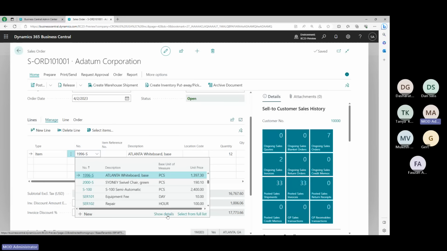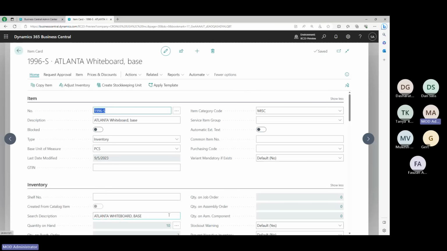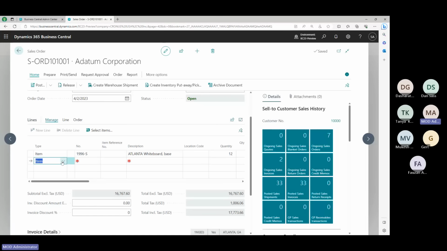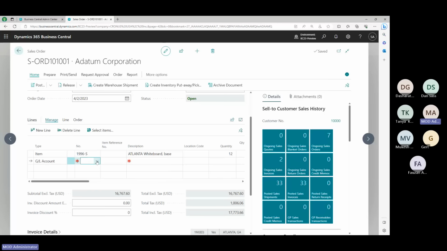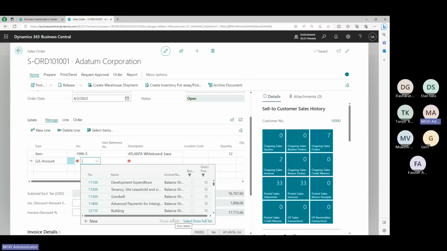In this release, they have added this button now called show detail, which automatically pops up the card of that particular selected record on the lookup page. So when you click on it, it'll directly go to the item page and pop up that item card. And hopefully it is applicable throughout the system. Let's have a quick check on it. I'm not sure, I haven't tested it out, but maybe I need to select a value. Okay.